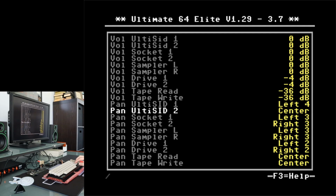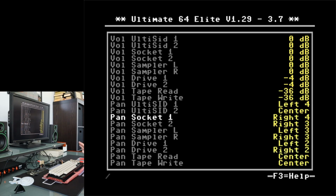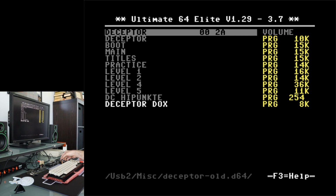Then this one, remember, is the AltaSID 2. I turned that off, so this doesn't matter. And I'm going to go down to the socket 1. That's for this guy. I'm going to set him to right 4. All right, so this chip right here is mostly coming out of that right speaker. The emulated SID is mostly coming out of the left speaker. That's all the changes we need to make. So let's see what this sounds like.